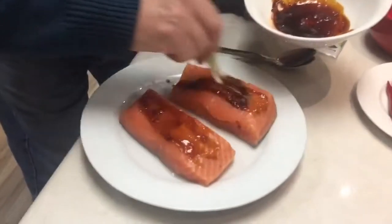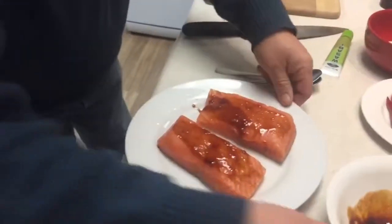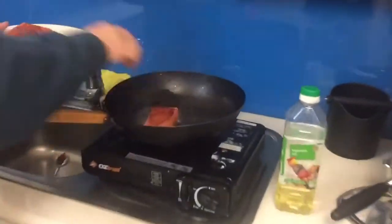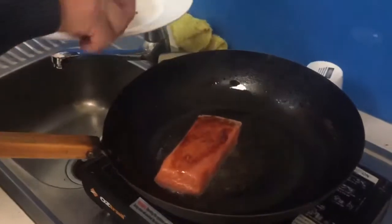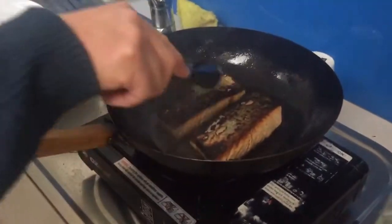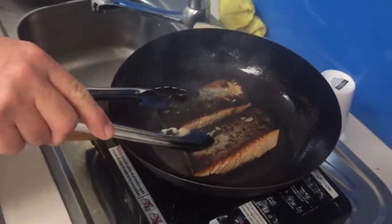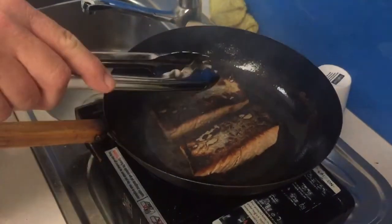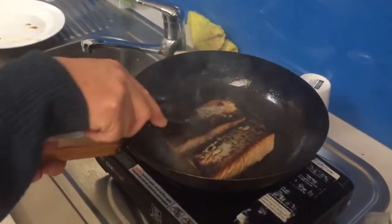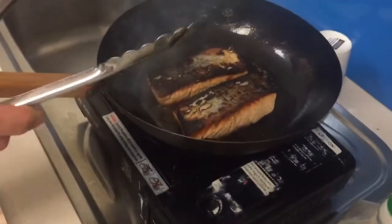We've left the skin on this because I'm a skin-on kind of guy, and we're going to get that skin down into the pan now and let it sizzle away skin side first. A little shake to stop it from sticking. Just lift our salmon over and you can see we've got a nice little burn on there. That little burn is important because that is huge flavour. We don't want to blacken it to death, but just a little bit of burn. With the heat down a little bit, finish our basting on this side for about a minute, then pop in the oven for about three minutes.